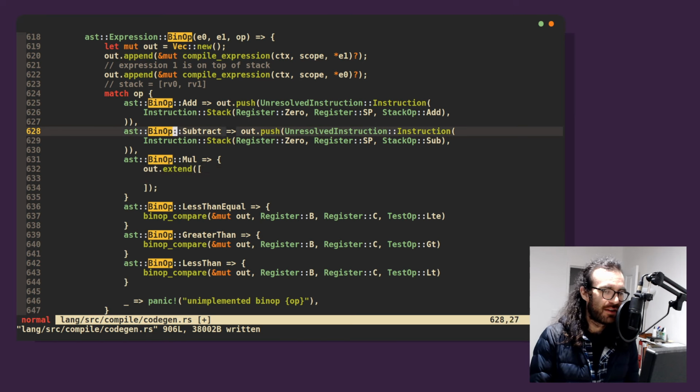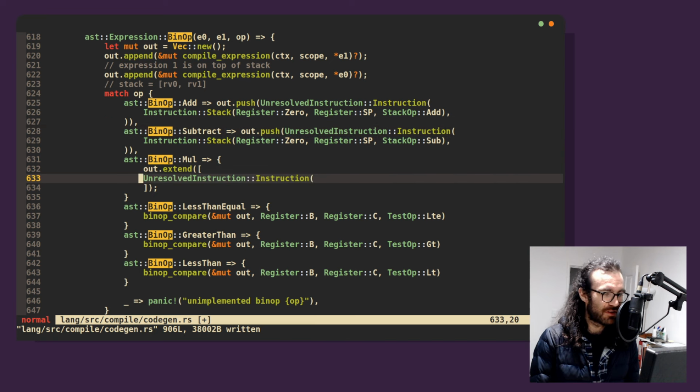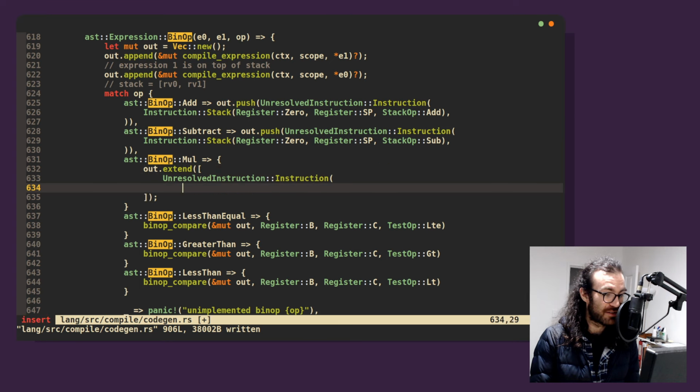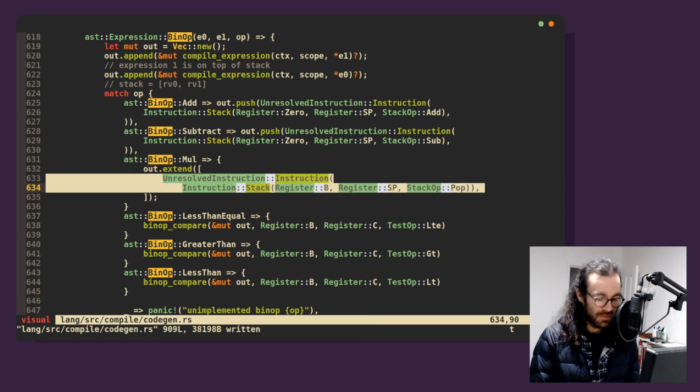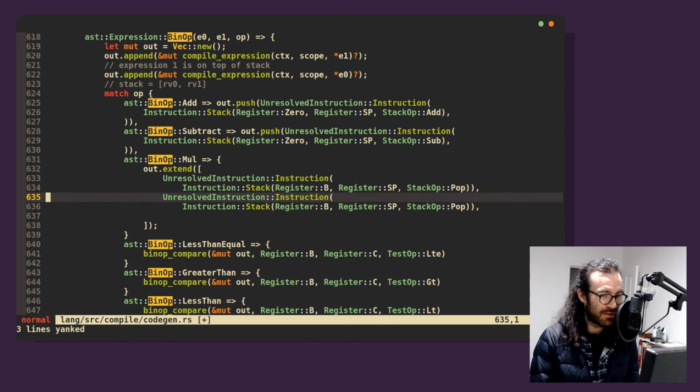So let's go unresolved instruction, but just an instruction. And it's going to be a stack instruction again. We're going to pop from the stack into register A, into register B, pop. Cool, and then we're going to do the same thing into register C.